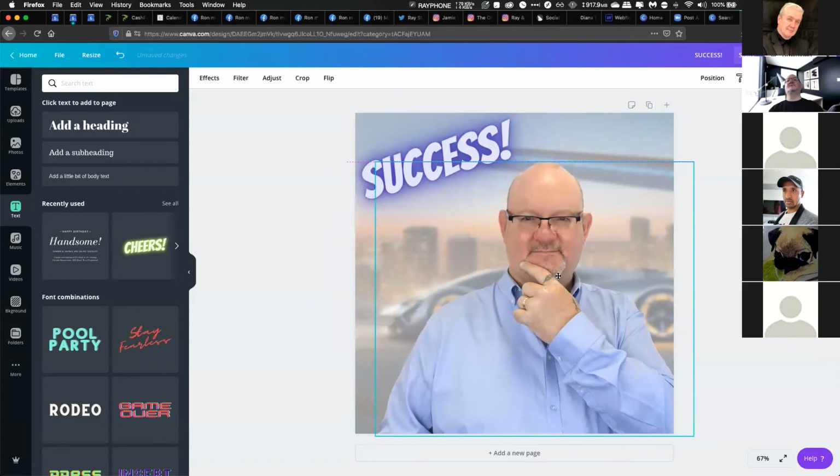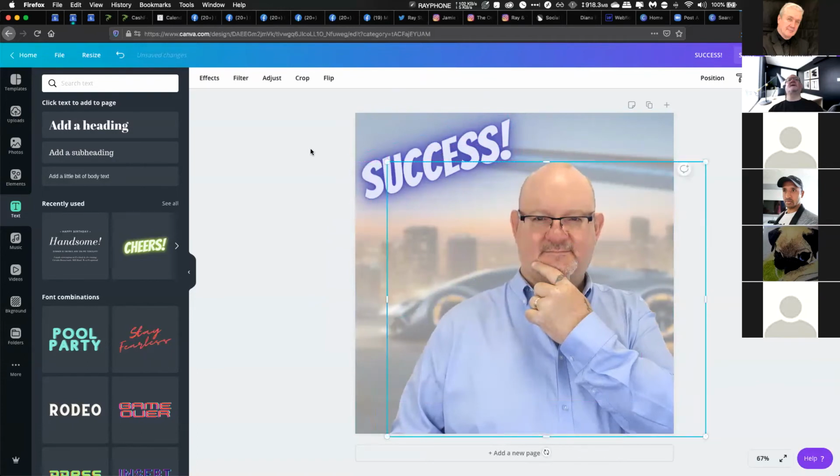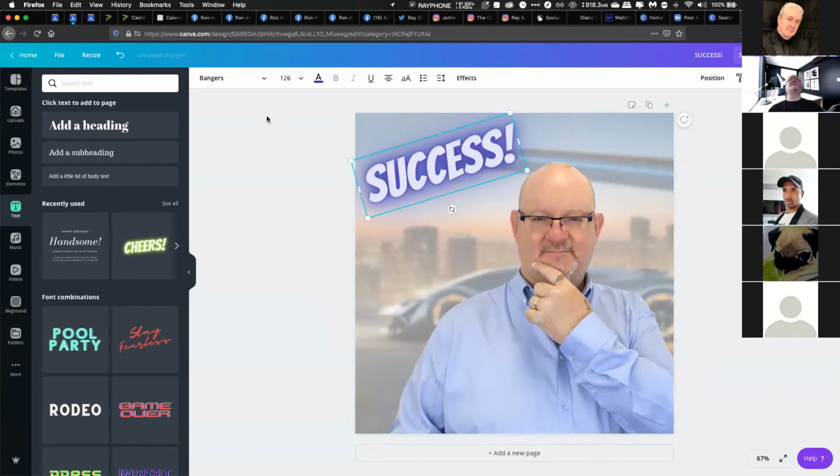I can move me to the side a bit, and I can put that there. And I can now put some more text on, and I can say, I don't know, doesn't come easy. There we go. Now what I can do with that text, I can click on it, I can size it, I can rotate it to match the other text up there. Okay, I don't want it to go over my head, so I'll do that.